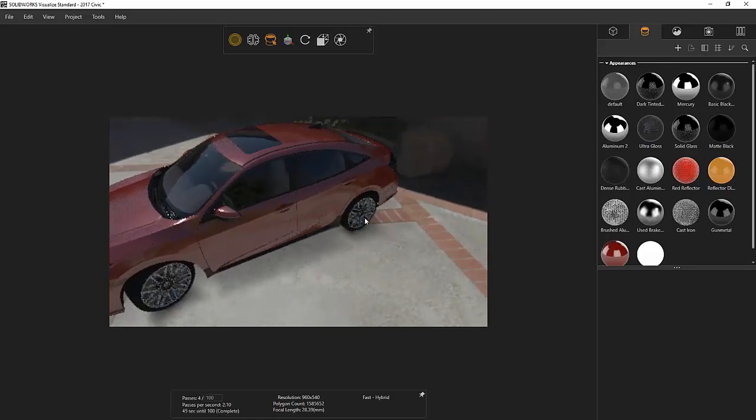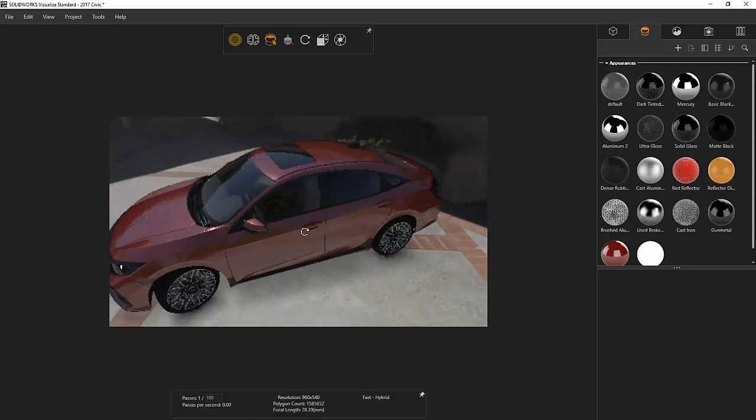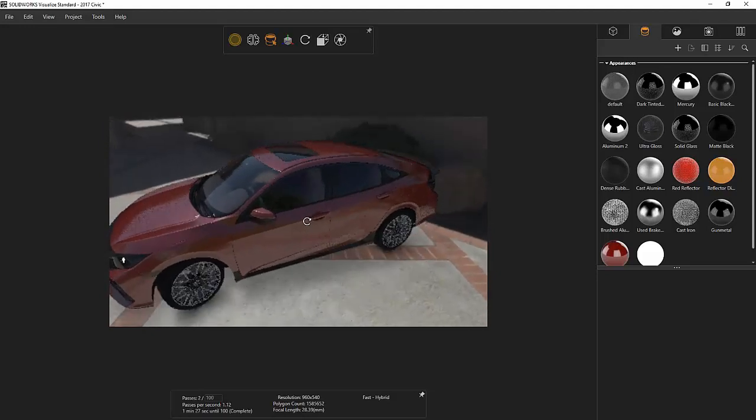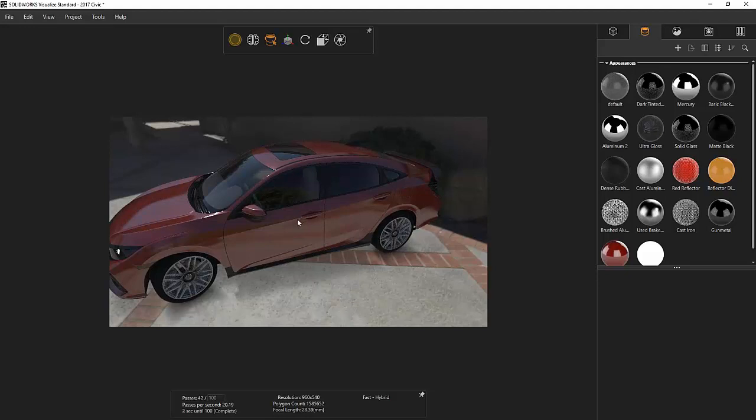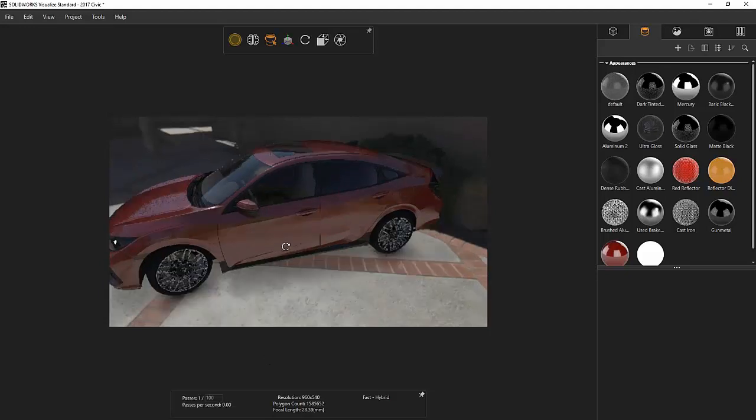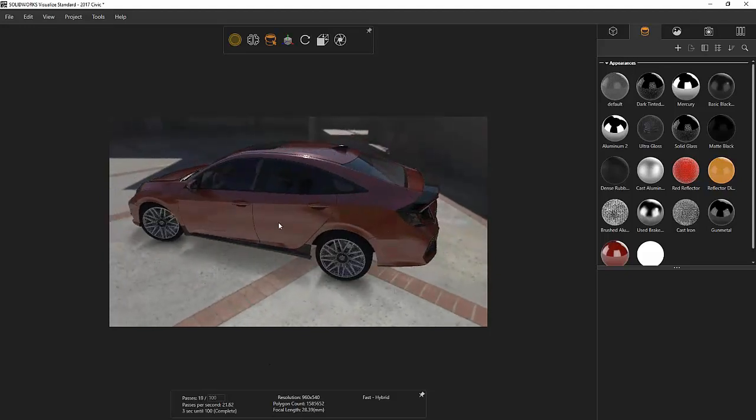Also, you'll start seeing more of that render mode taking effect here, where it's a little pixely as I move around. Once I let the mouse go, it starts doing that iterative rendering process. So here you can see a good clear example. You can see the lights going through the spokes on the wheels here. So once again, this gives you a little bit better appearance. You can see that the glass is acting more like glass. We do have some shadows, but it's still not quite right. But once again, you're not putting a lot of strain on it, and you're able to do things very quickly. This works out really good for lights if you're changing the background or whatever, and once again, if you're working with a large data set.